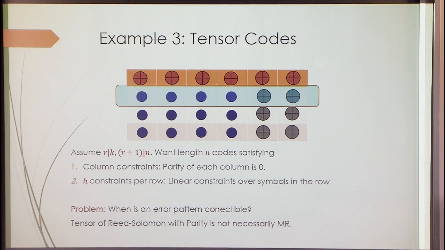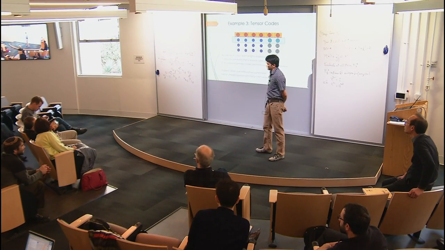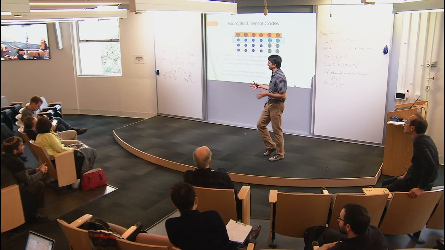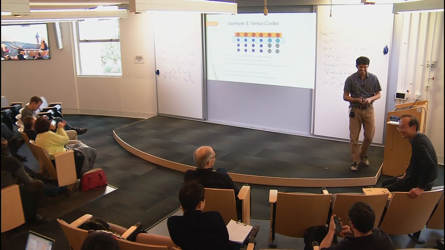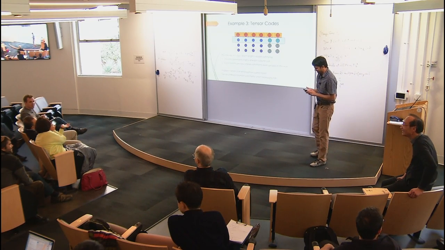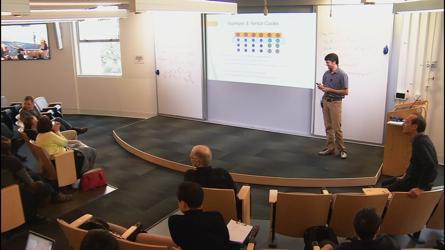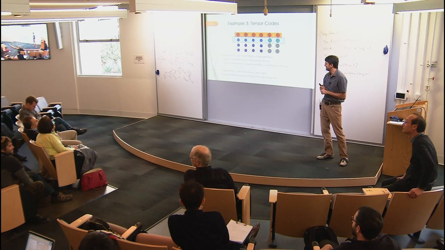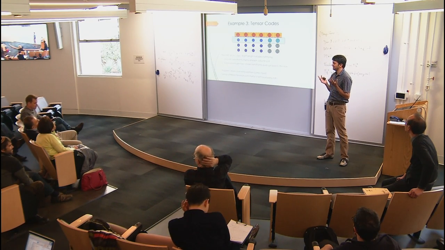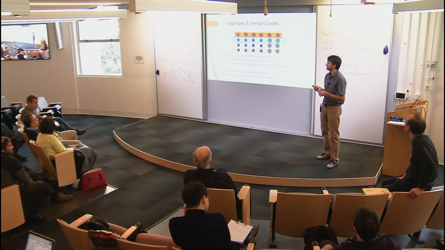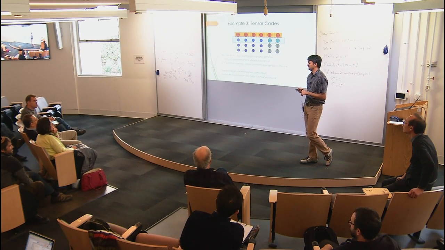So, do you have any conjecture on when the tensor thing is MR? Not a conjecture which I can state succinctly in the time we have before lunch. Why don't you ask Sergey? Yes, and then some special cases where you can actually prove, but not a general case, especially not a general case if you allow multiple parities per column. So let me mention that I think, maybe Sergey thinks this way too, that this is a fantastic candidate for a lower bound of superlinear size.